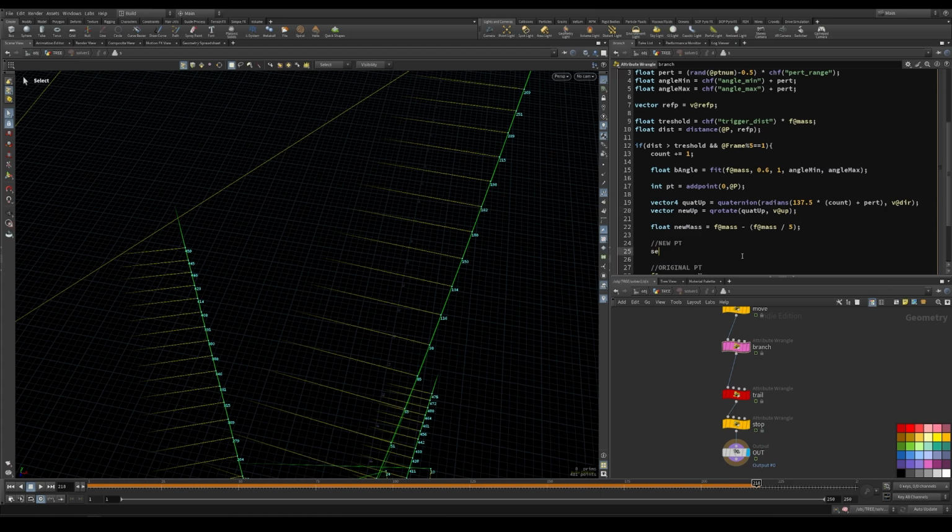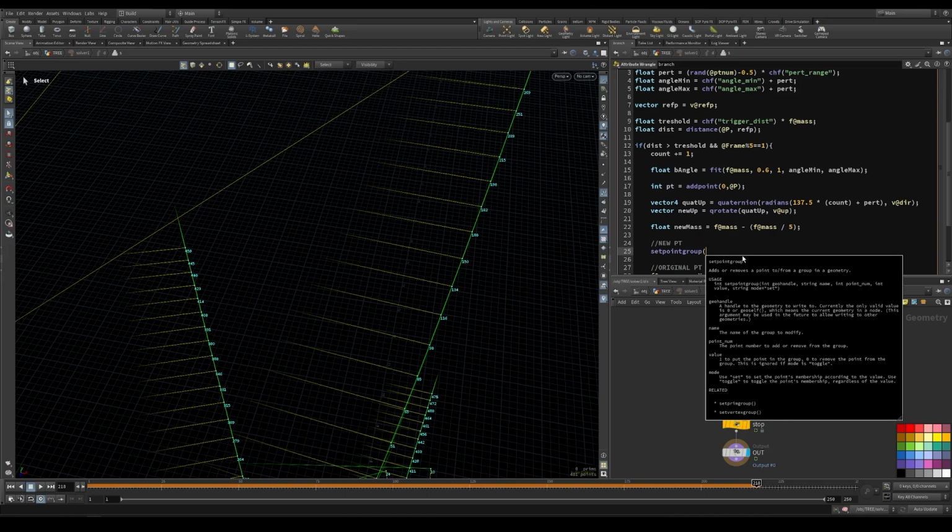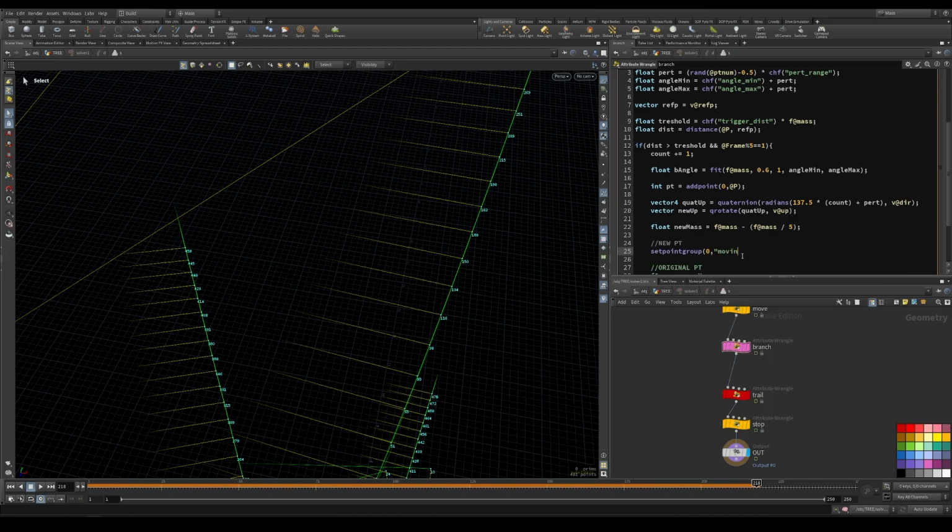So first, let's set the point group to assign this new point to the moving one. So 0, moving, pt, 1, and set. And for the attribute, let's set point attrib 0, up on the pt, the new up, and we will set this value.